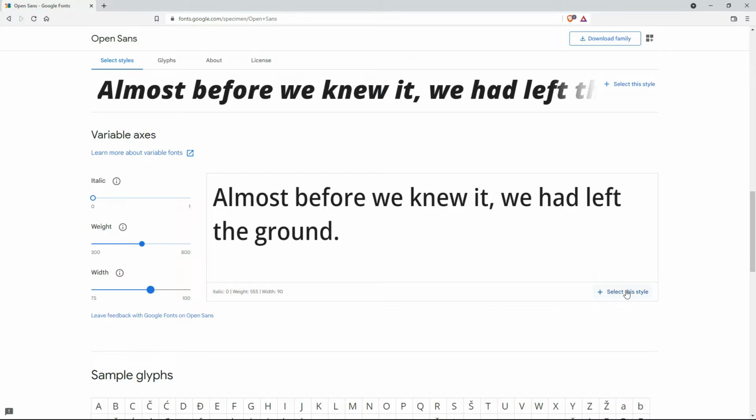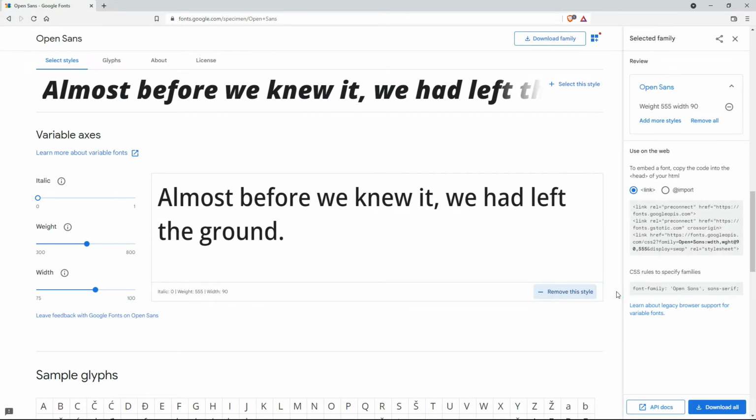And how do we make it work in RocketCake? Here on the right, let's click select this style and it generates codes for us.